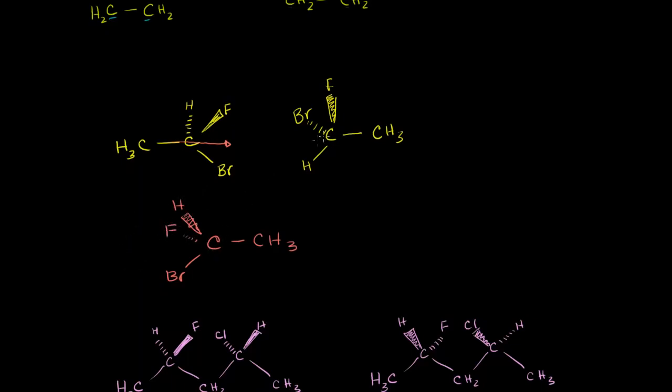Now, how does this compare to that? Let's see if I can somehow get there. Well, if I take this fluorine and rotate it to where the hydrogen is, and I take the hydrogen and rotate it to where the bromine is, and I take the bromine and rotate it to where the fluorine is, I get that. So I can flip it, and then I can rotate it around this bond axis right there, and I would get to that molecule there. So even though they look pretty different, with a flip and a rotation, you actually see that these are the same molecule.